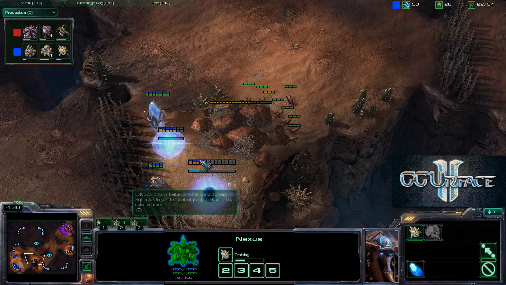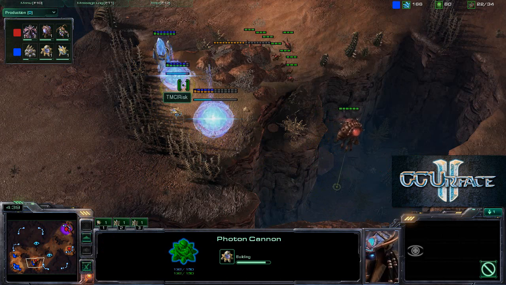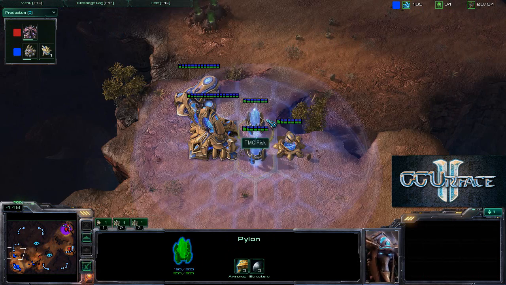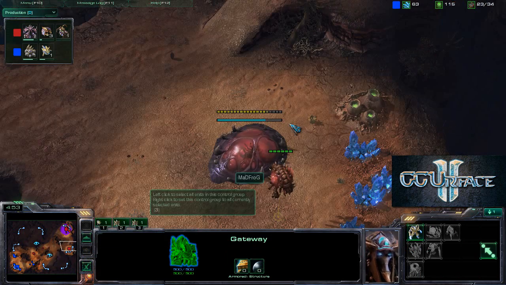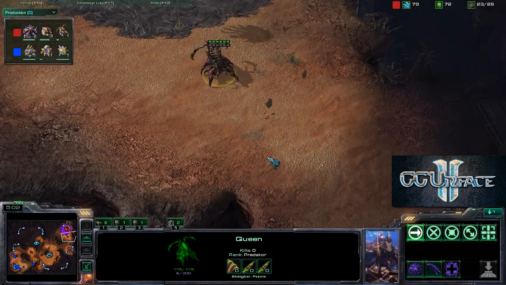6 probes immediately go inside the assimilators, and there's going to be one overlord. It's a little bit curious why this overlord is not going inside the base of his opponent, because he only has cannons, and there's really no way for him to get that much gas for a stalker or a sentry, I think. And it looks like MaDFroG will get that hatchery up, and there's going to be one queen running his way very, very slowly.